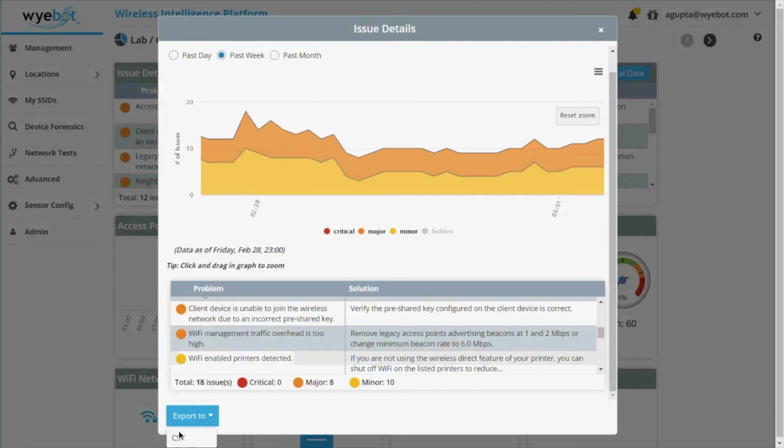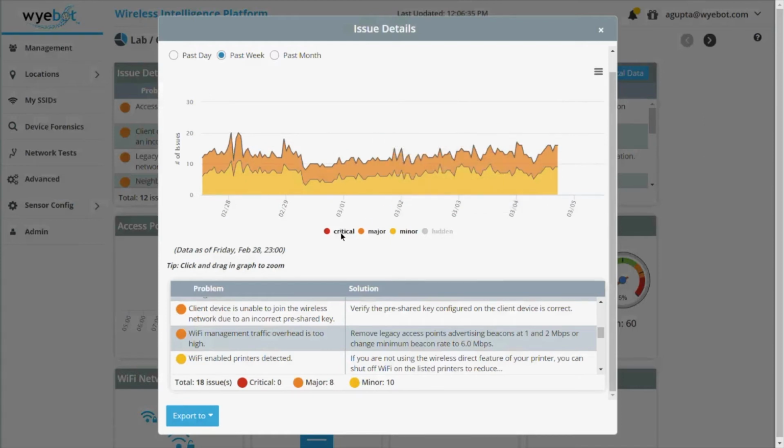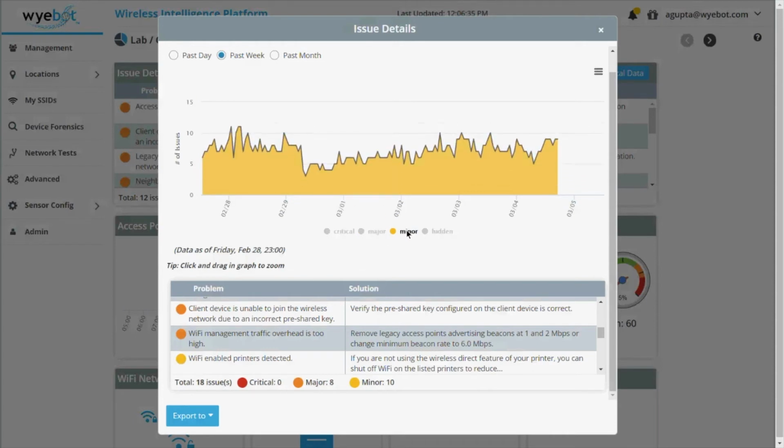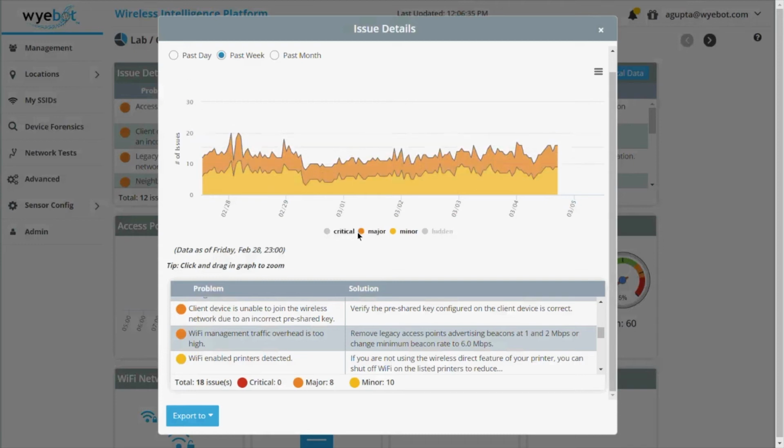I can export this data as well on the bottom left by clicking into this, which will create a CSV file. Additionally, if you want to generate some kind of report for somebody higher up, you can also export this in graphical format. On any and all of the graphs and charts, you will notice that there is the ability to filter. So you can go over here and say remove all the critical, or in this case there was no critical, so it didn't remove anything. But if I say major, now I'm only seeing all the minor issues over here. And by clicking in, if it was hidden, you can see all of that data as well.